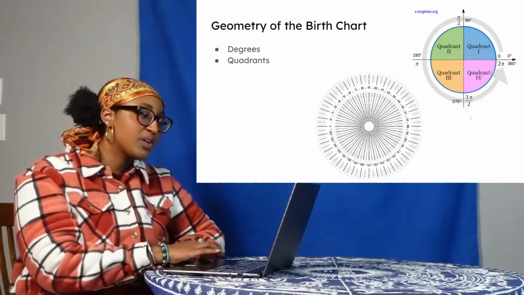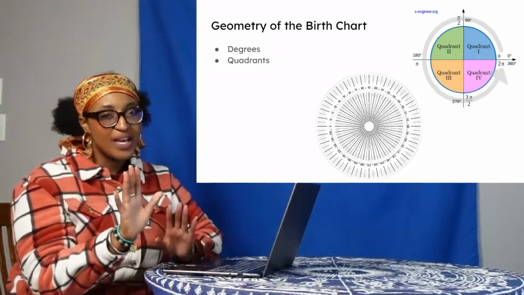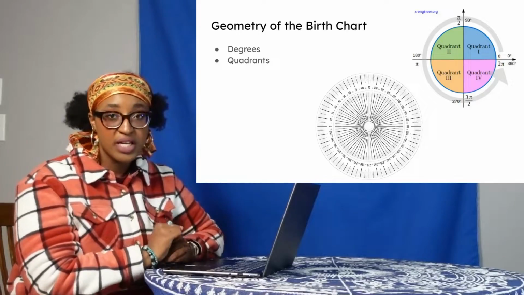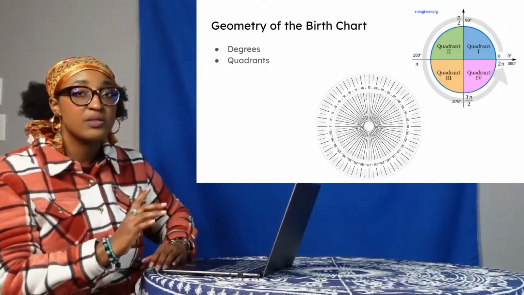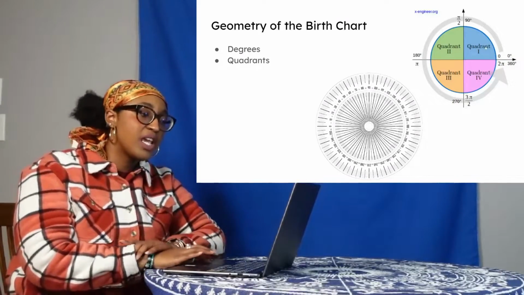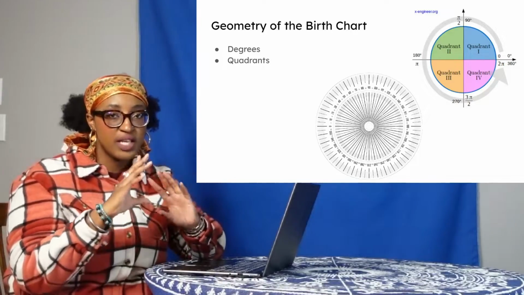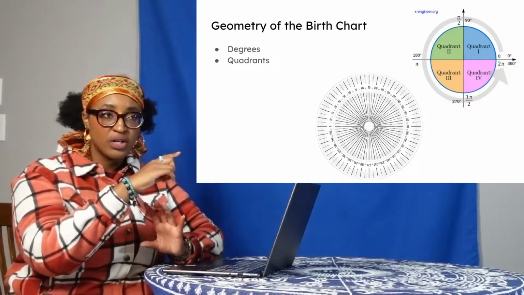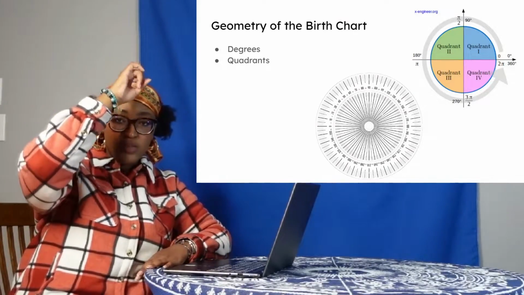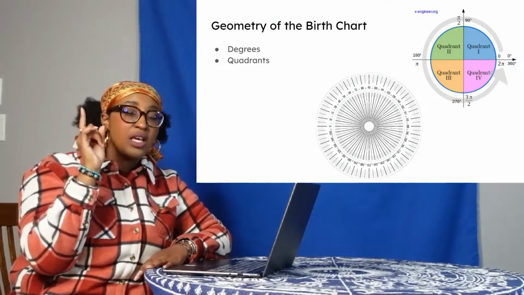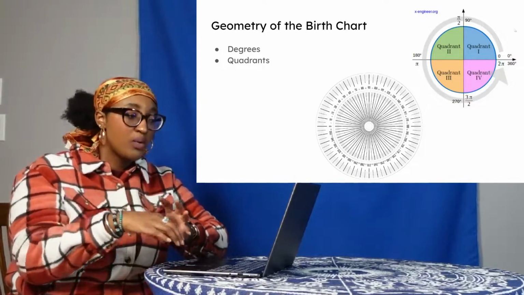Over here, we're going to talk a little bit about geometry. Don't worry, this has no math whatsoever. We're just going to be breaking down how to visualize a circle. Now this is very important, because in reality, the birth chart is angled differently. As you saw earlier, 12 o'clock is not right here above your head like a clock. As you'll see in the next page too, if you made the 12-hour clock a 24-hour clock.